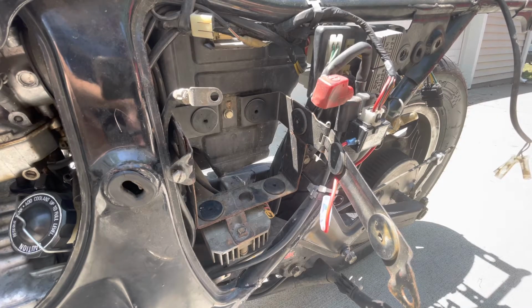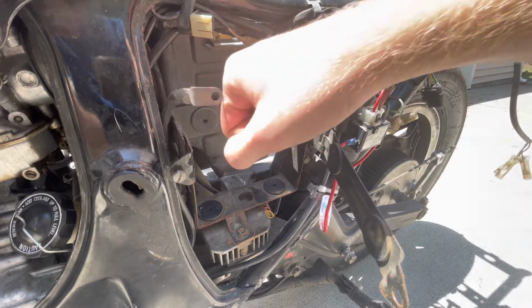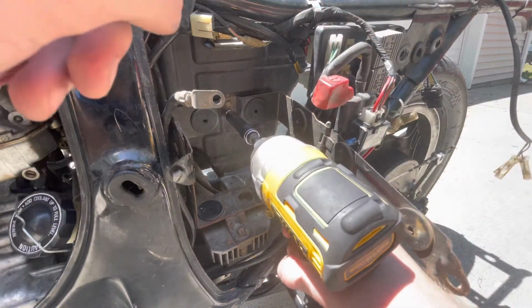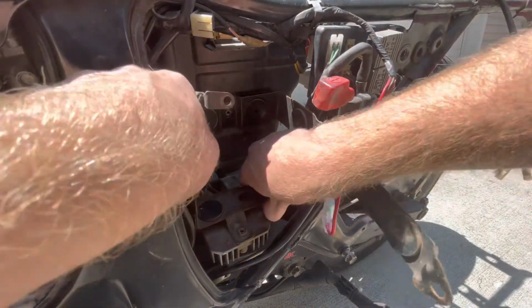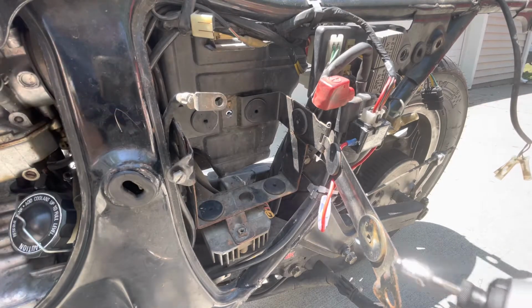So a really cool thing that I enjoy about these cafe style bikes is this see-through frame. You kind of have this gap and it's all opened up, and maybe you have some pod filters on the back of your intake, whatever. But to get to that point, we are going to need to pull out the air box before anything else, and with that comes the battery box. One more 10 mil hidden back here.